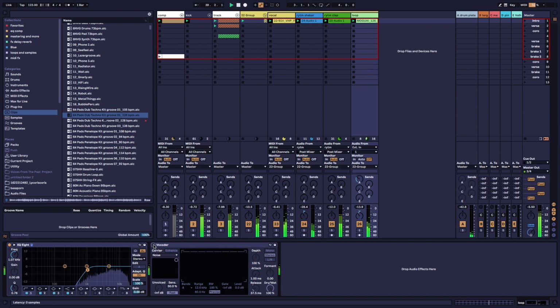Without the vocoder and with the vocoder, so you can see the difference of the shaker. Mixing it a bit, just feeling it.